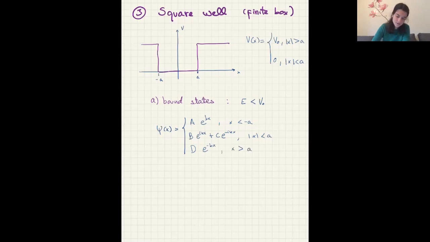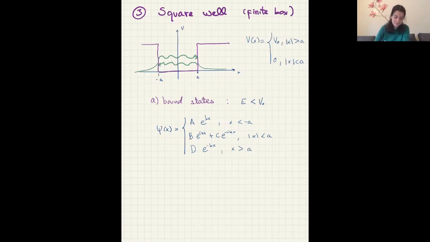So it's going to look like this. So here it will decay exponentially on this area and on this area. It could have a different constant, but it has the same decay rate. And then here somehow it will be a superposition of a wave going this way and a wave going that way with the same period. And again, they could in principle have different constants behind it and the relative phase, etc.